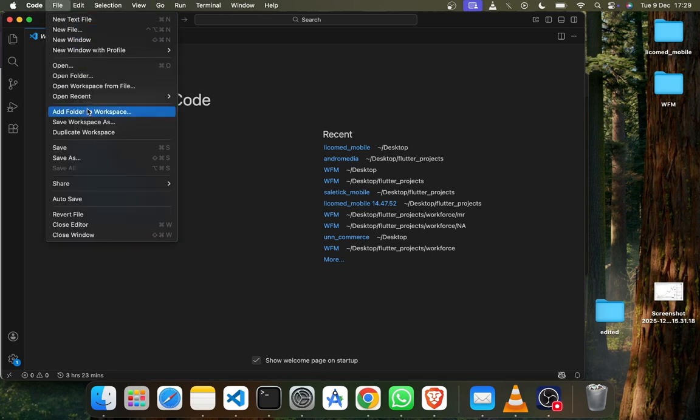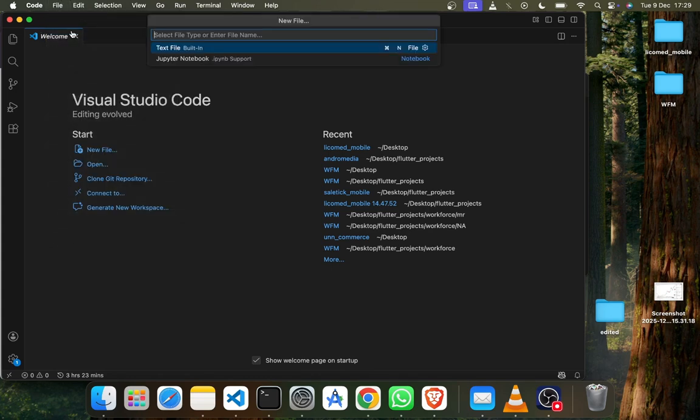I'll click on file up here, and click on new file, and this thing pops out here where you can enter the name of your file. Depending on the type of file you're creating, you will also attach the extension. I will show you what I mean in a minute.